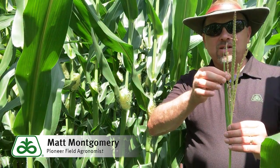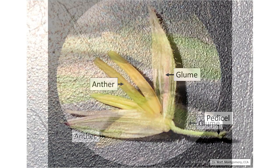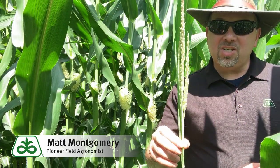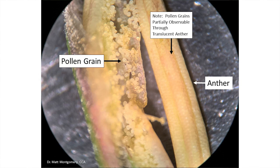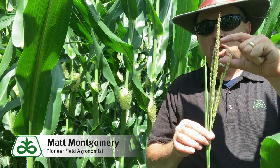You may notice these little structures — not quite cylinders — that almost remind you of the glumes on a wheat plant, those little coverings over the floret. That's really what these do on this plant as well. This is a newly emerged tassel, and you can tell that because very few of those glumes have opened up and released the anthers — those little structures that release the pollen grains held within. You don't see many of those little papery things hanging around yet. This tassel is going to open up these glumes on the central part of the spike first.